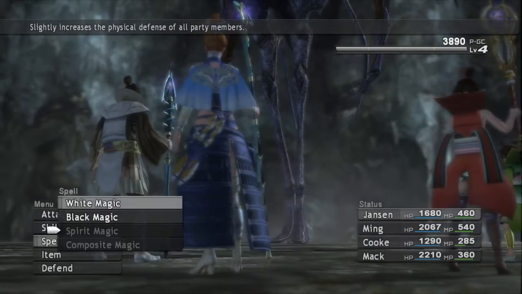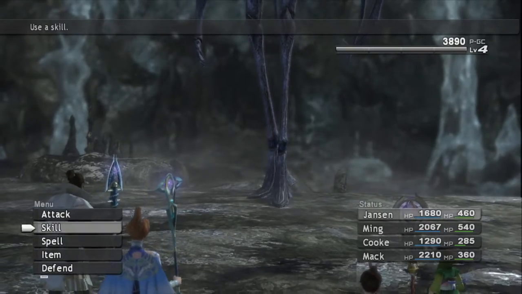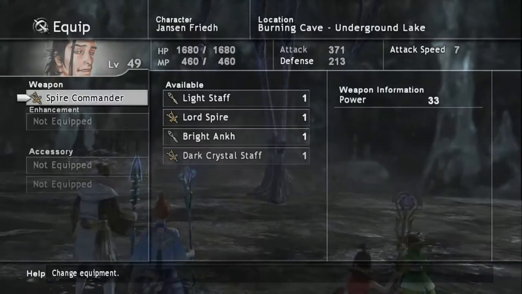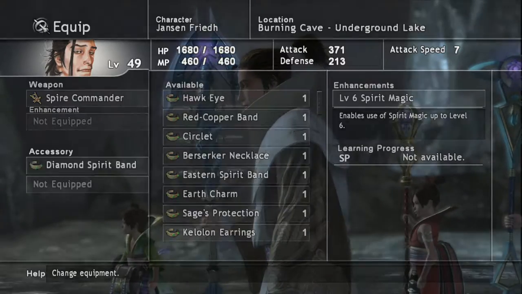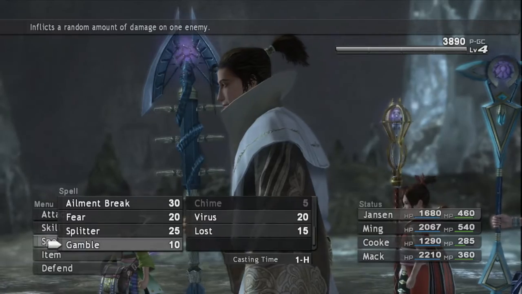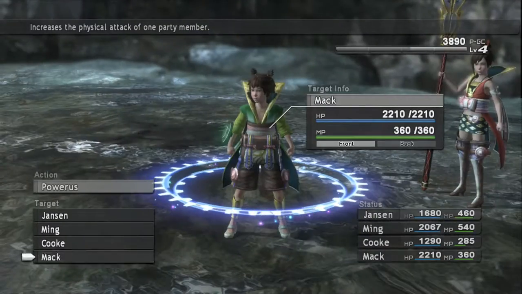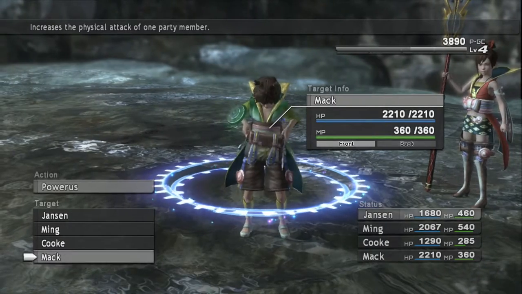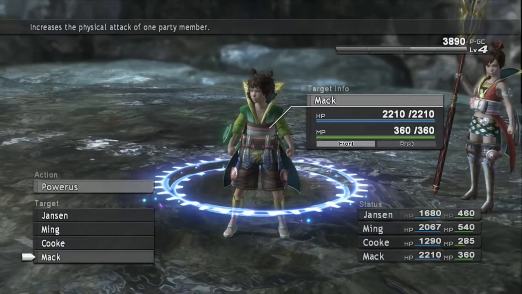So we're going to start off, go ahead and equip Jansen with the Diamond Spirit Band. And the first thing you're going to want to do is use Powerus on Mack. Now the most important thing to take note of in this battle is this boss has auto reflect.